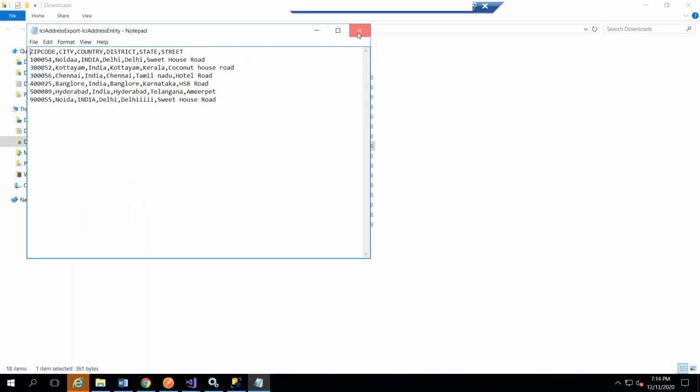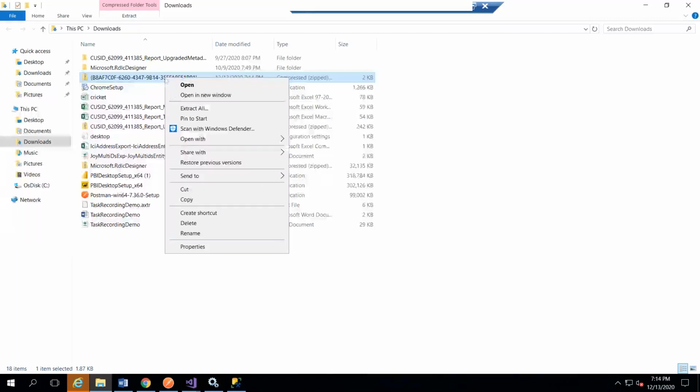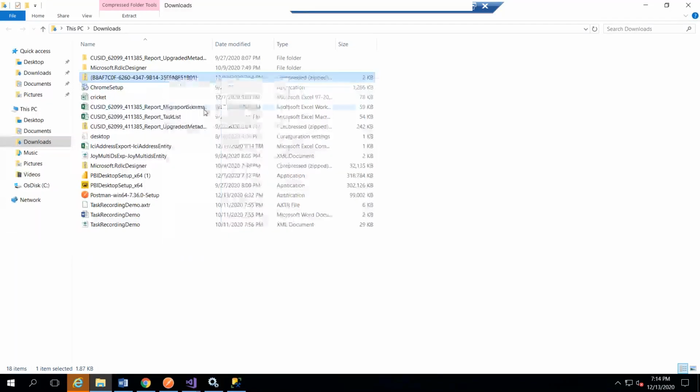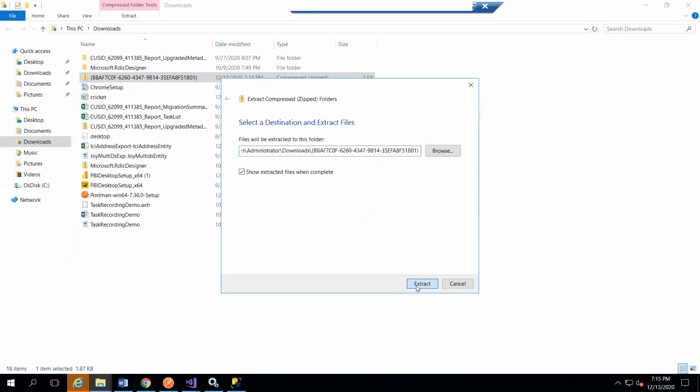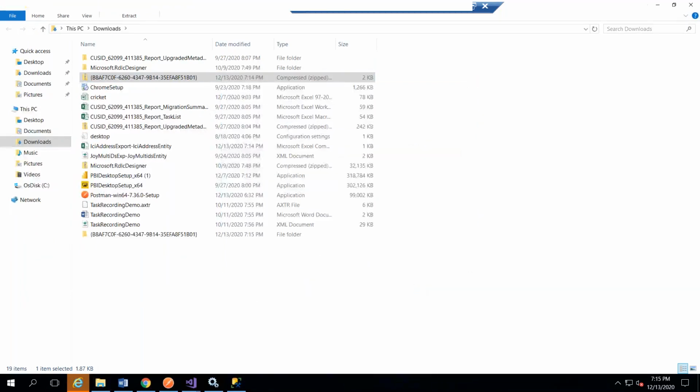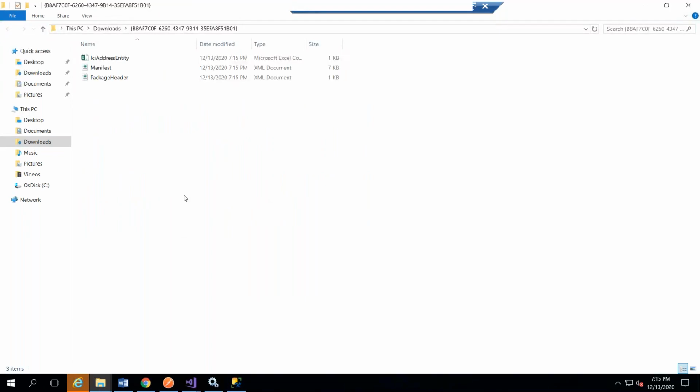Done. Next, the data package. Let's say you have an AX 2012 environment, or a Dynamics 365 environment, and from the Dynamics 365 environment you want to push the data into another 365 environment. Then we are going to use the data package. The data package is a zip file, and using this data package you can import or export from LCS. Please remember, using these data packages you can use the data automation task and then import or export from LCS as well. That's also possible. Okay, there are multiple ways.